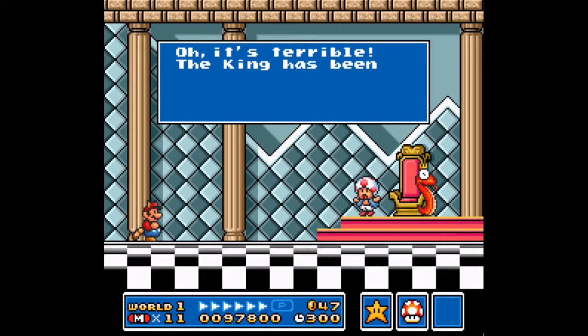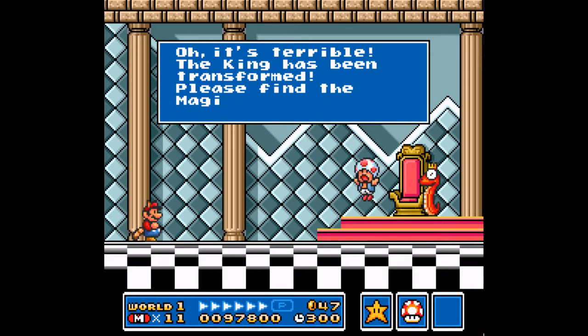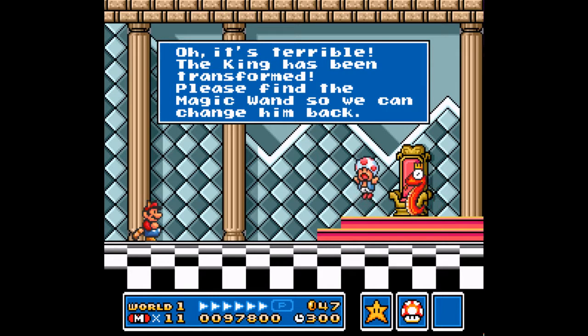And airships are amazing. Oh, it's terrible! The king has been transformed! Let's find the magic wand so we can change him back! Why not? He's a cobra! Oh wait, that's right, I hate cobras.